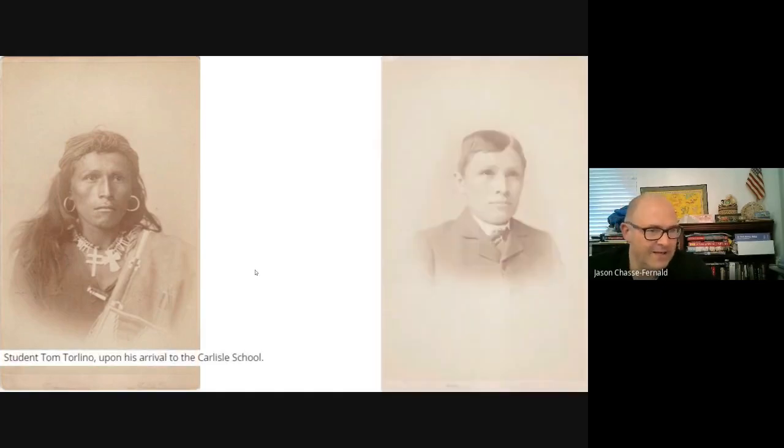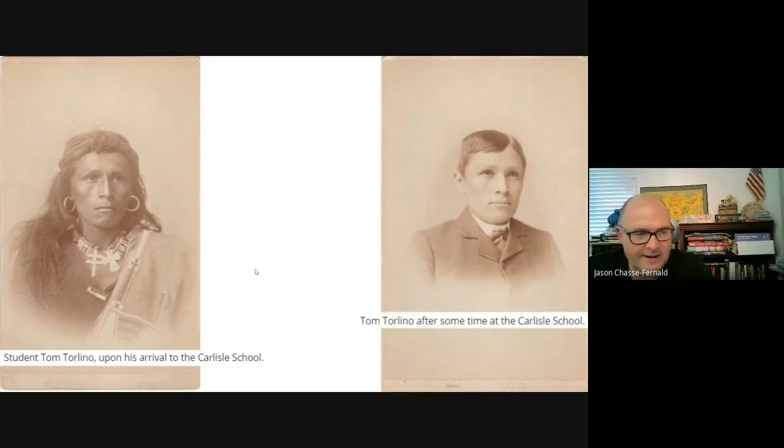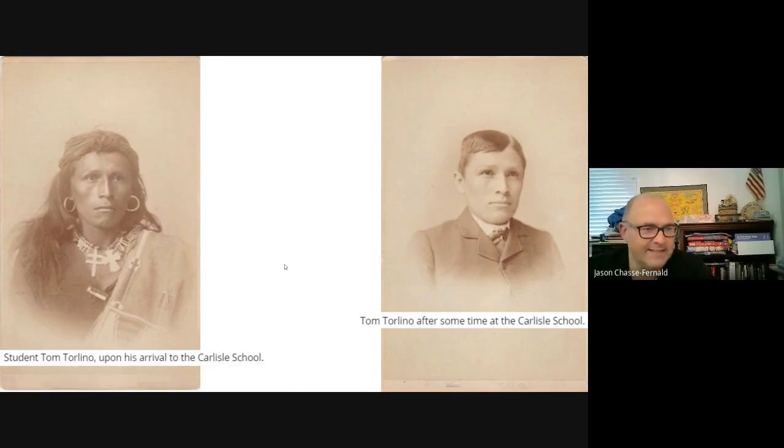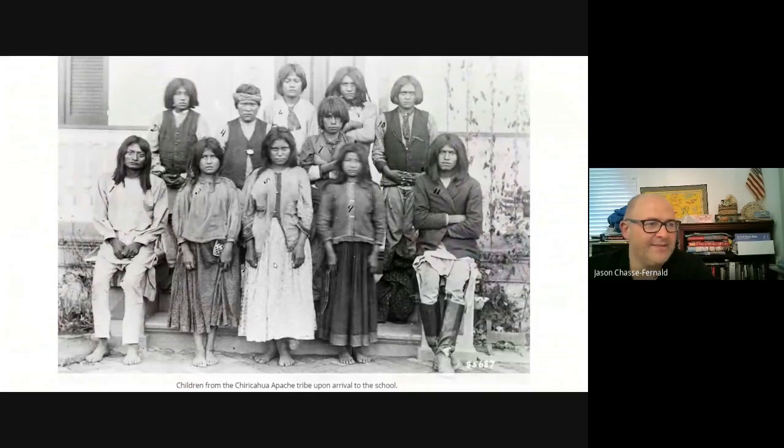Of course, they did a pretty amazing job at documenting this photographically. This was not done to preserve it or to show it in a bad light. I'm assuming this was done to show Congress and the government what their money was being used for, and probably for donations as well. So they photographed the children as they came in, and then after they had been processed, and did this for entire groups as well.